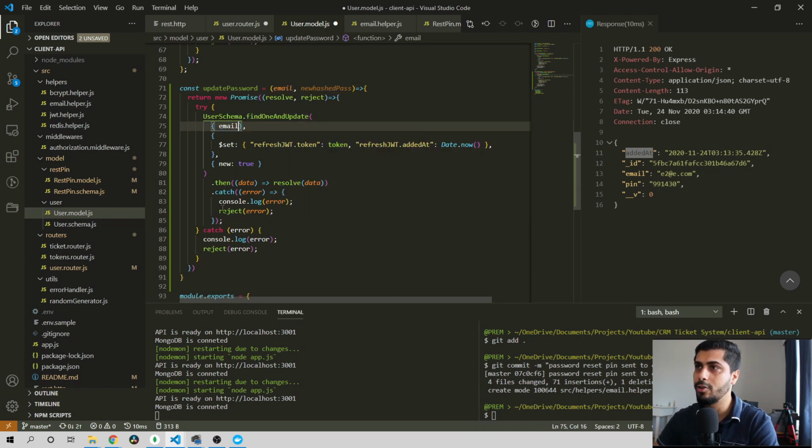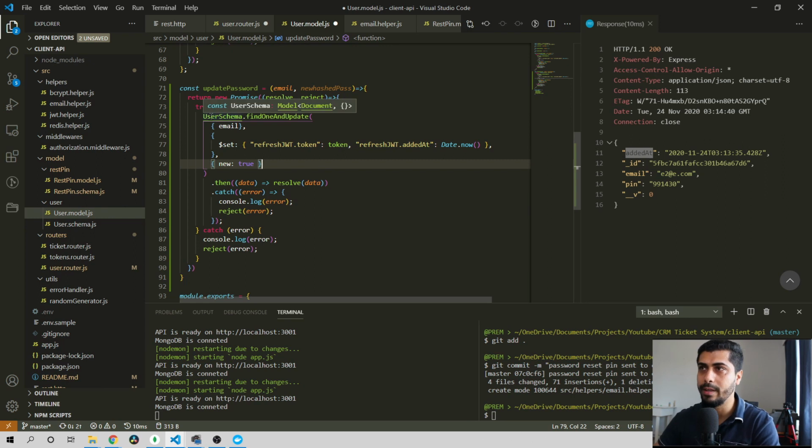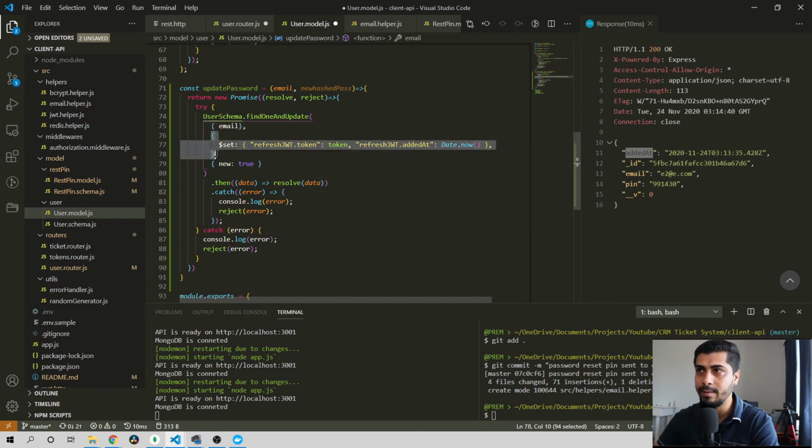So guys, if you are not sure what's happening here, when you are making a query over the MongoDB database schema, we do a findOneAndUpdate query. First, you have to provide the searching criteria, then second is the actual data that you'd like to update, and the third one is if you want to return the newly updated document after the operation is completed. So yes, we say yes. In our case, email is the searching condition, and the value to be updated is here.